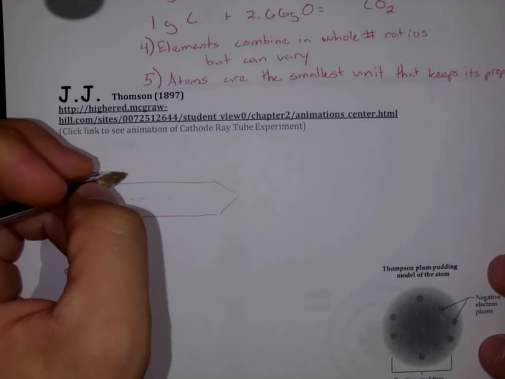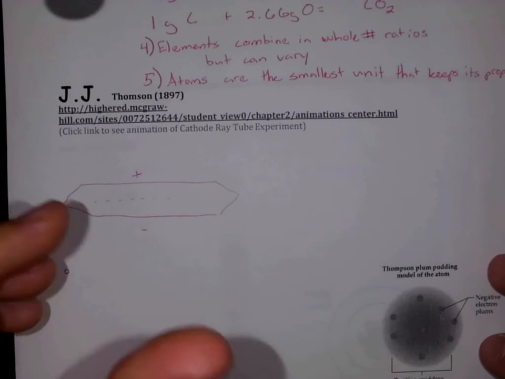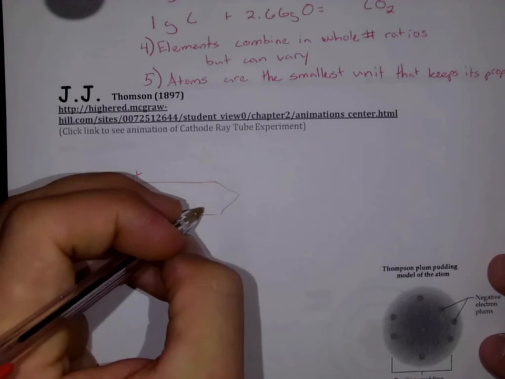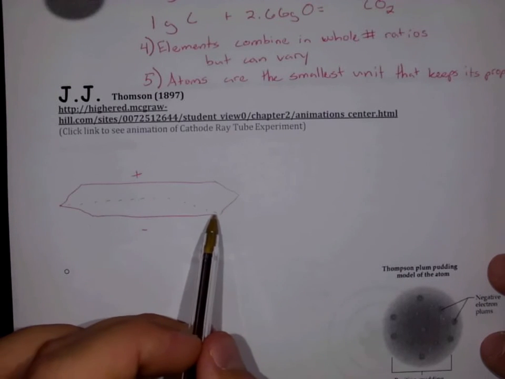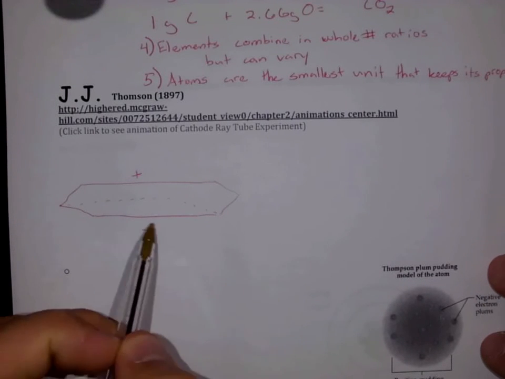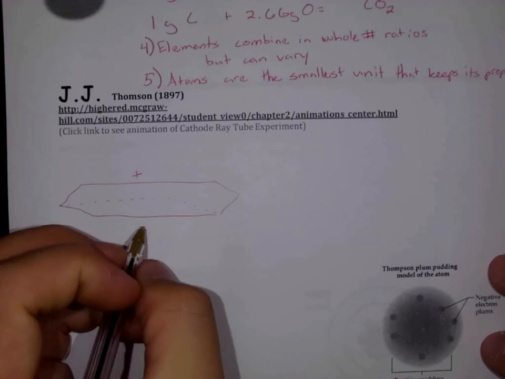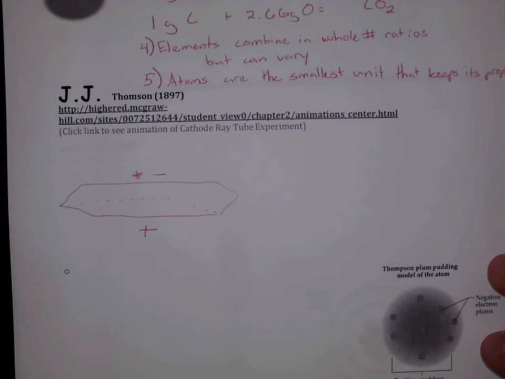he took a magnet and he said, we're going to put a plus up here and a minus down here, right? Magnets have their ends. And what he saw was that he was able to bend that beam, okay? So when that beam gets bent, it must be that it's interacting with the magnet, okay? And so what he hypothesized, I'm going to flip this and say that this is my positive end and this is my negative end.